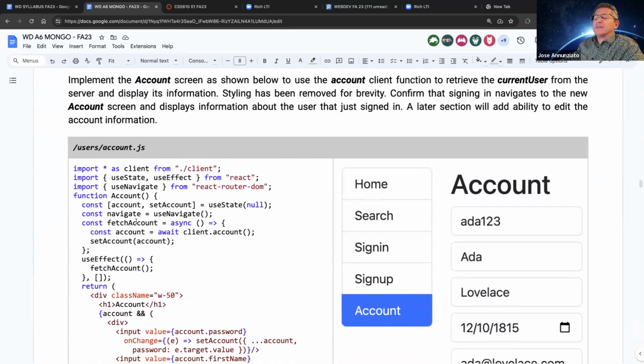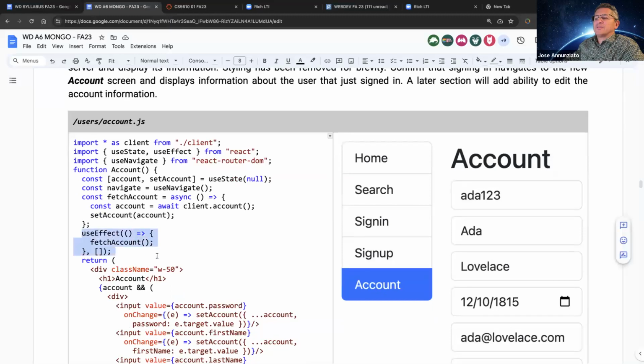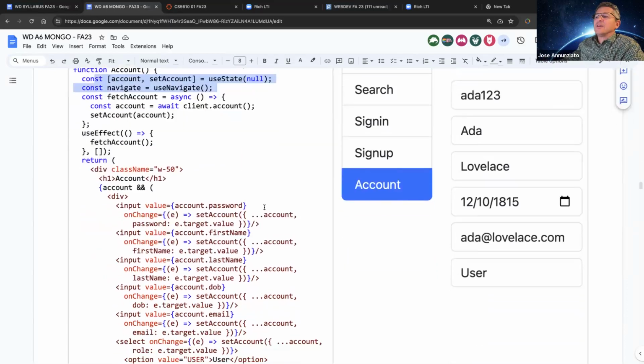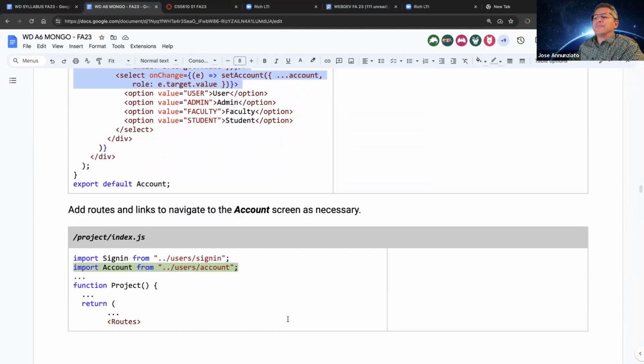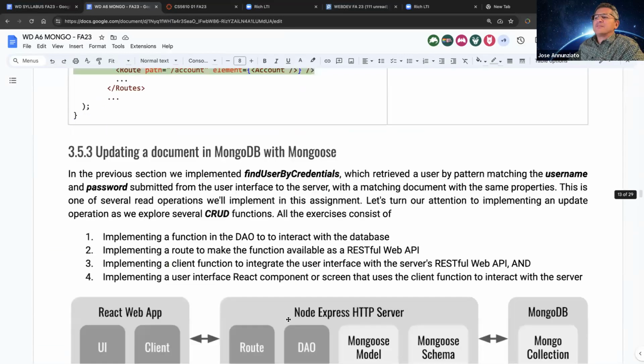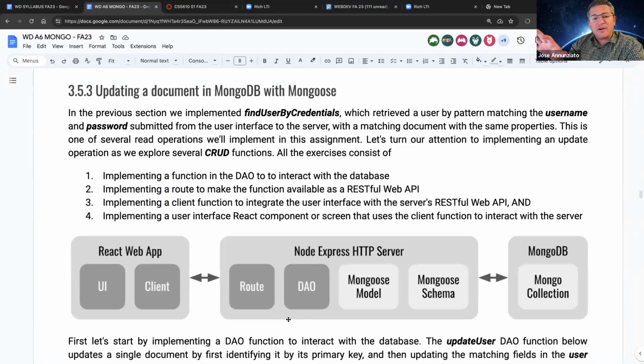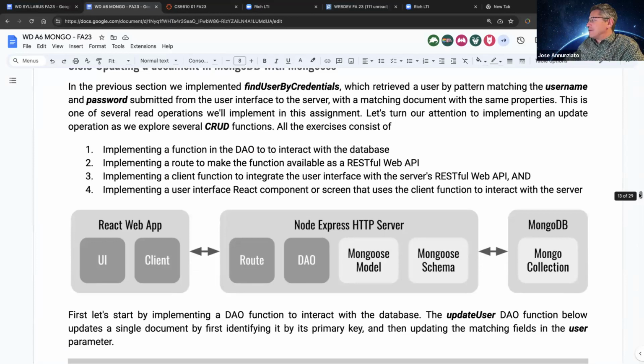If it's successful, when we navigate to the account, we're going to fetch the account and populate the local form with the account values, and we set all the account form elements down below. All that we worked on already, and we are almost halfway through the assignments, so this one should be a pretty easy one.